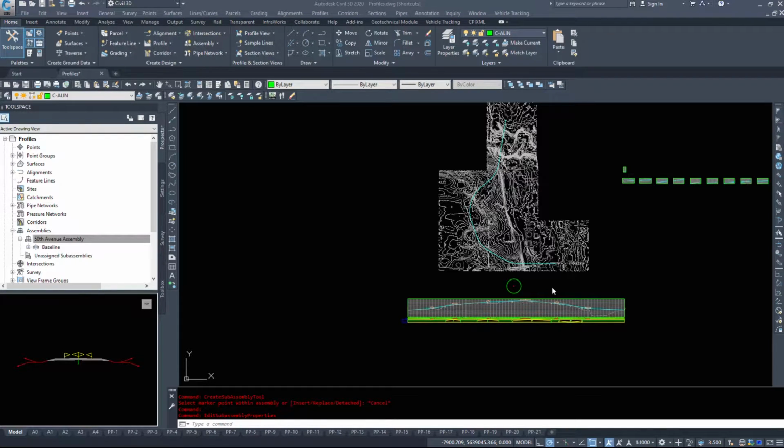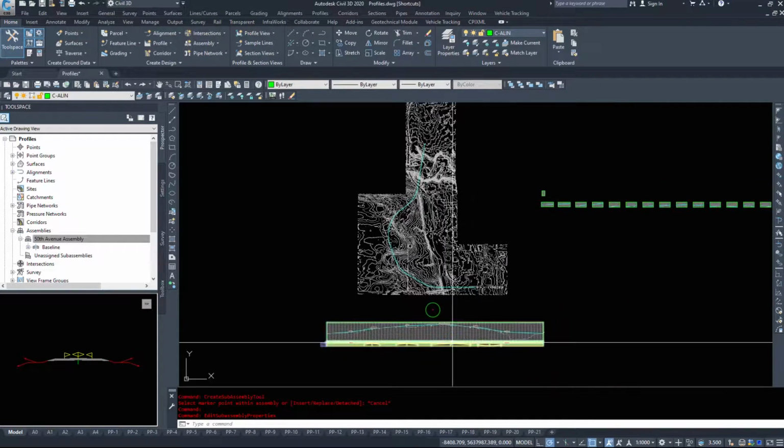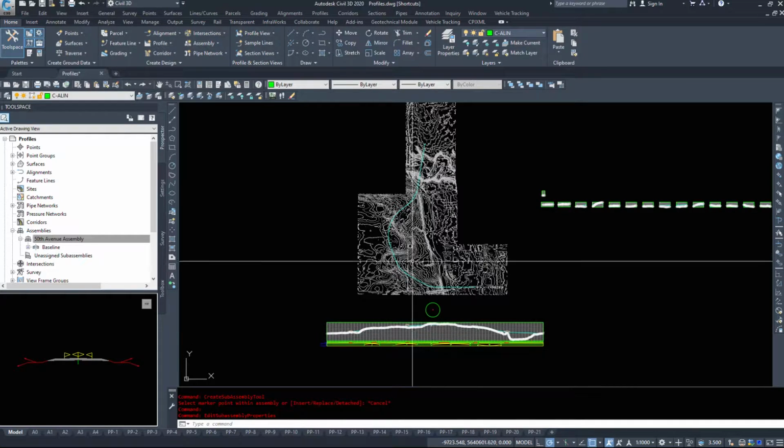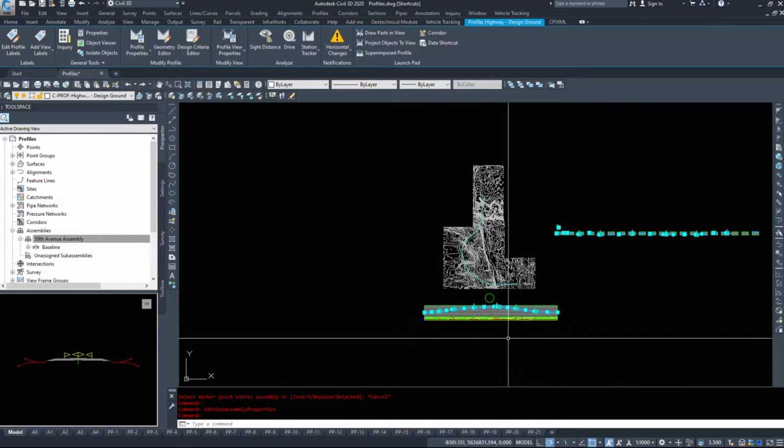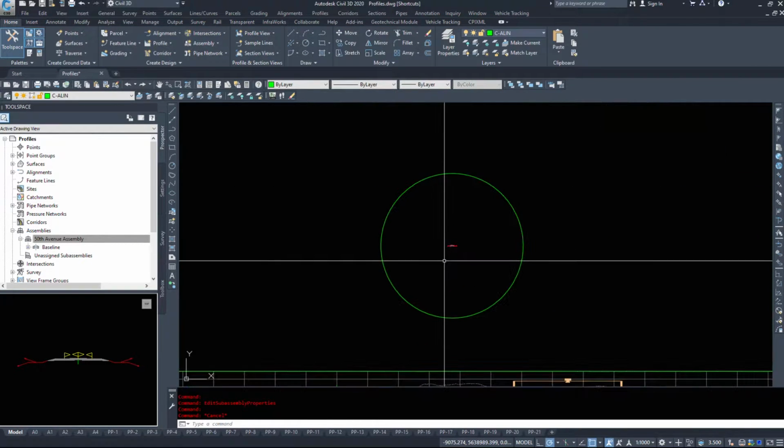In this video, it is time to design our road, to get our road put into Civil 3D with the use of corridors. We have all the required pieces now. We have an alignment. We have a horizontal layout. We have a vertical layout with our vertical profile here. And we have an assembly to track along those pieces.